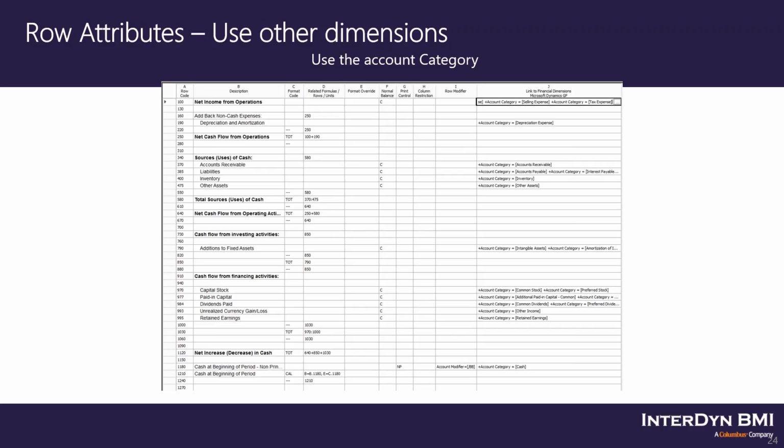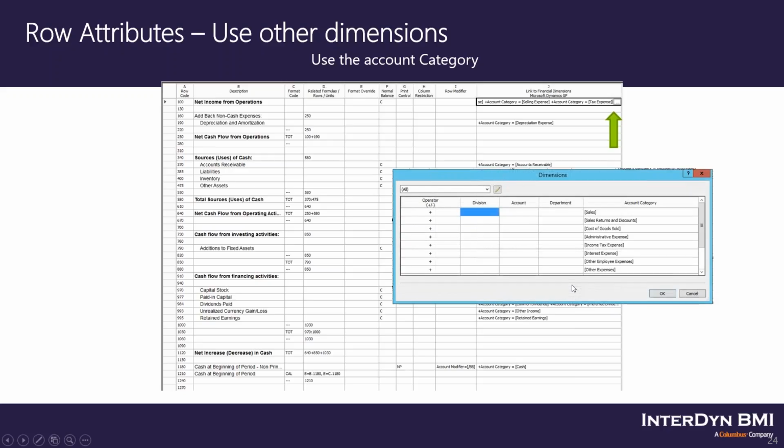Okay, so the next one that I wanted to talk about is, what can you do with column J? Column J is our link back to our dimensions. Normally you would set this up to use the main account or whatever other segments you have defined. Most of the time when you're writing a report, you try to use just the main account. However, if you're creating a summary type report, you do have the ability to use account categories.